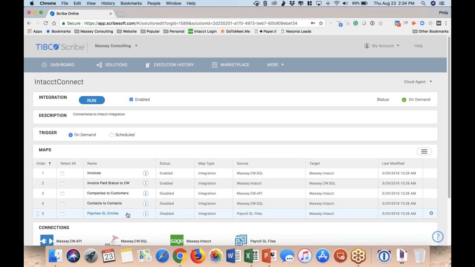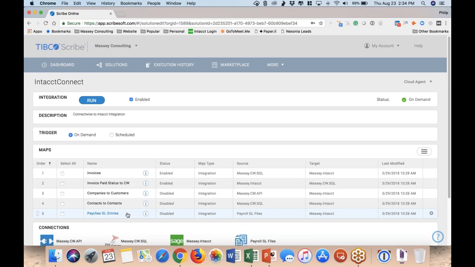What we've got here just in this example is a Paychex integration. So you get a file from Paychex for your payroll. You can create a map for that too and have that bring it in, so that our tool is really a facilitator for a ConnectWise connection, but it can be so much more.